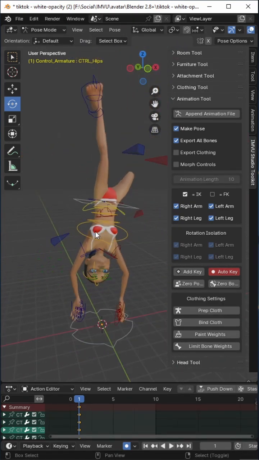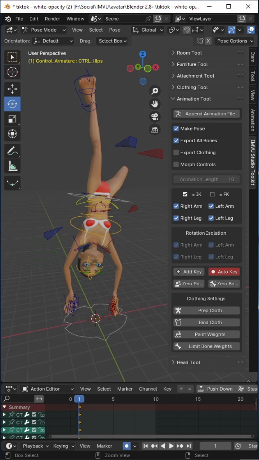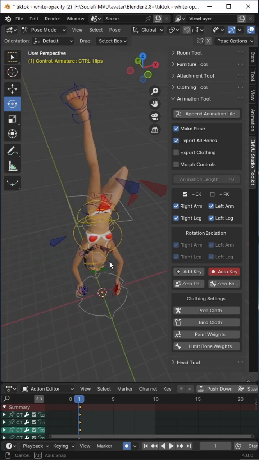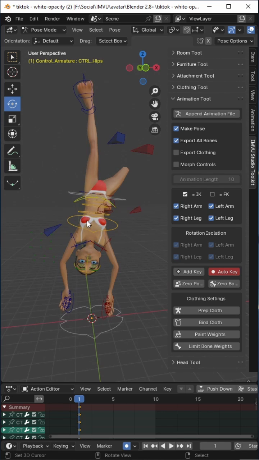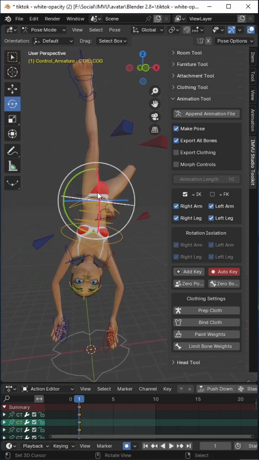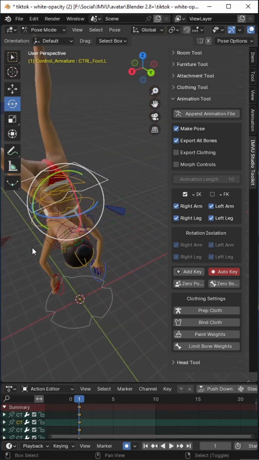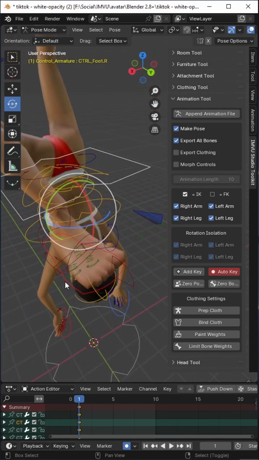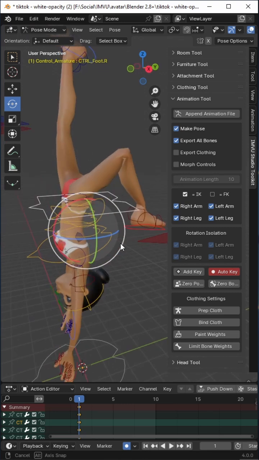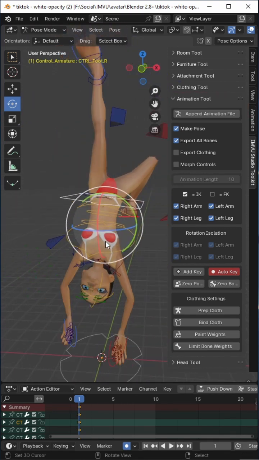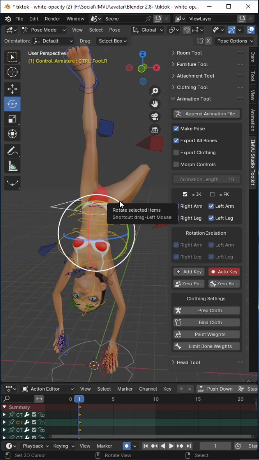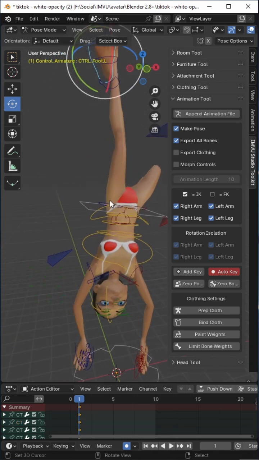So again, just to recap, when we need the avatar to be off center or off root, this is the root, we use the pelvis node. In this case, we've turned the avatar upside down. So what we've done is selected pelvis and turned that upside down, along with selecting the hand and the foot controls. And we've moved those as a unit to give us our initial position of the avatar, and then once we've got that in place, we can pose the individual elements that we need.